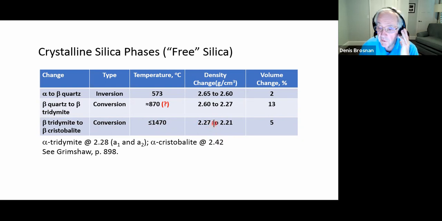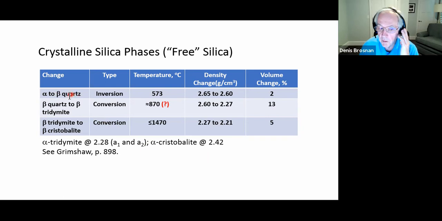If free silica is present, if it's not all entering the liquid phase, which it doesn't usually, you're going to go through this inversion of beta cristobalite down to alpha cristobalite and have to deal with the consequences of that shrinkage, which usually means that you can have stress in the ceramic object once it's fired.